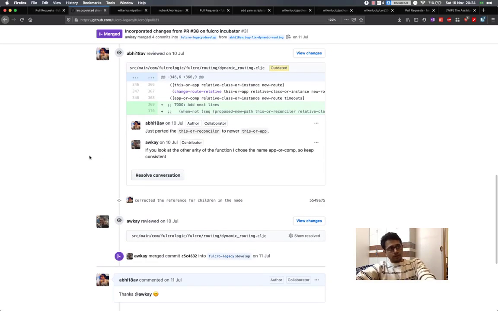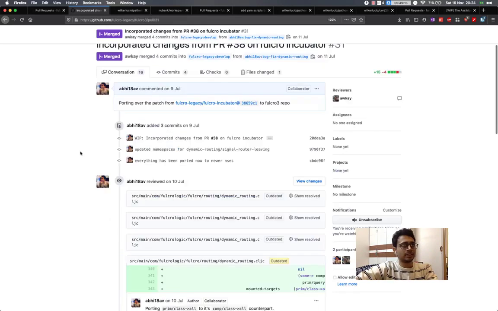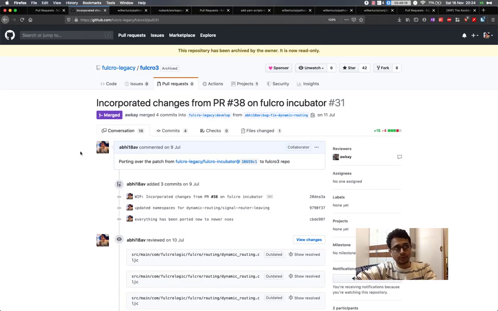I got to know about the changes in the namespaces specifically because of this PR, because I had to understand that this namespace now has become its own library, or this namespace has been moved to the algorithm namespace, or within the main source code, things like that. So this was a good experience and exposure.